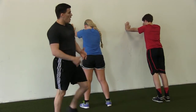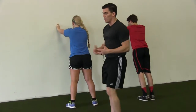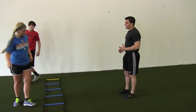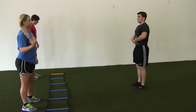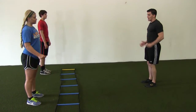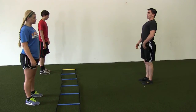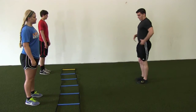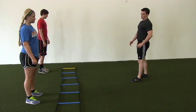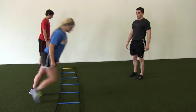After we've mastered it on the wall, we're going to make it a little more dynamic. We're going to come over here and do something that we call a lean fall run. The same exact concepts and progressions are in place. Our stomach's tight, our shoulder blades are back, except now we're also implementing a little bit of arm drive and action. They're going to keep their chest up, lean, and then right when they feel like they're back into that wall position, they lift that knee up and drive through the floor. Ready? Here we go, off the right foot.